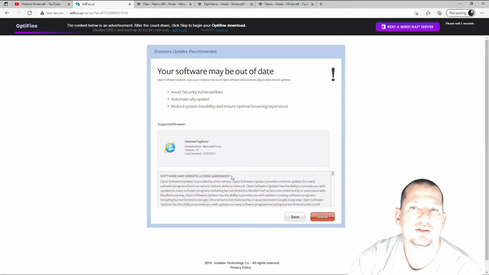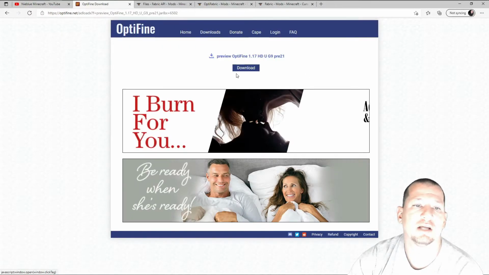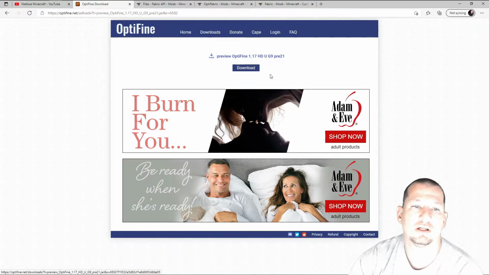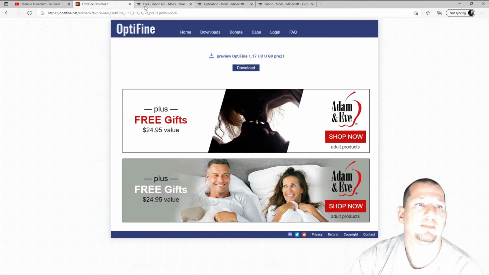It's going to take you to a screen. Don't click on anything, it is spam. Wait for the 5 seconds up here and hit the skip button, and then you're going to have your download option. You'll click download and save it to where you want it.